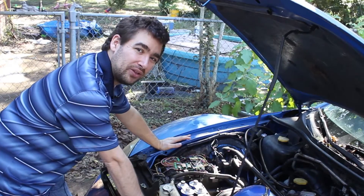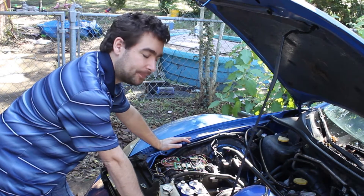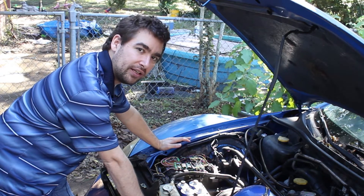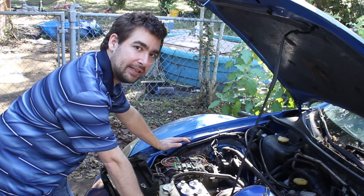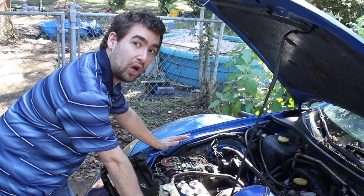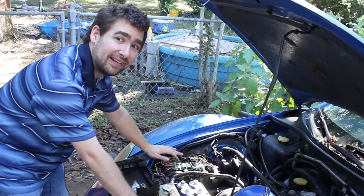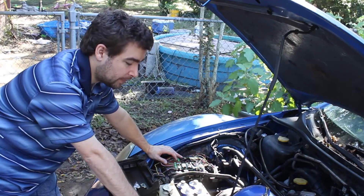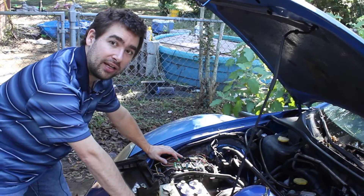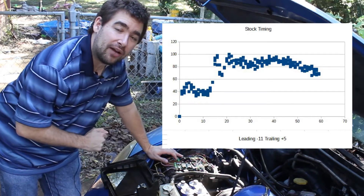Now when I say I've got closed loop timing running...ish, there's a reason. I can measure the peak pressure point relatively quickly and relatively accurately under some conditions. I haven't gotten it to the point where it will measure under all conditions, and I don't know where that transition is. When I average it out over a long period of time, I get a curve kind of like this, with the peak pressure point right at 45 degrees.